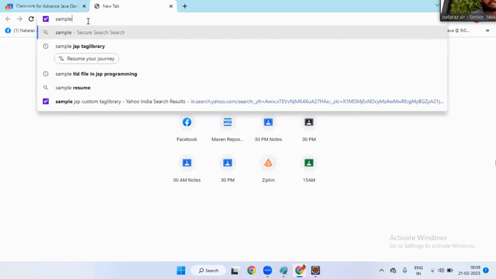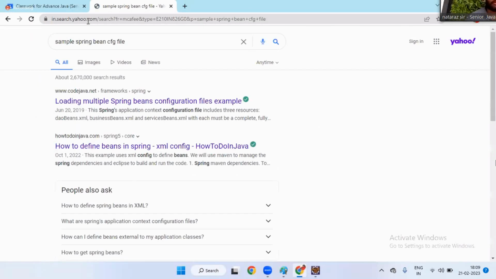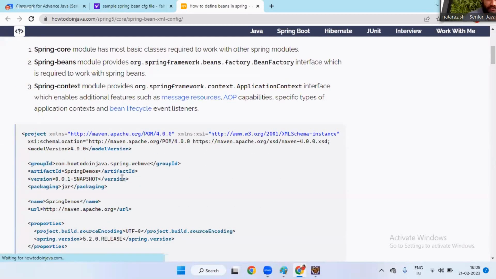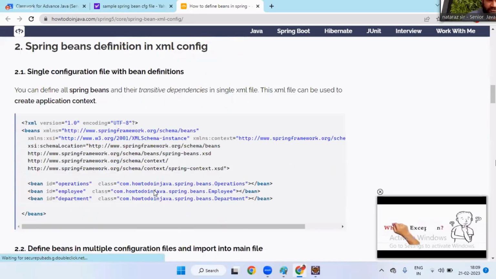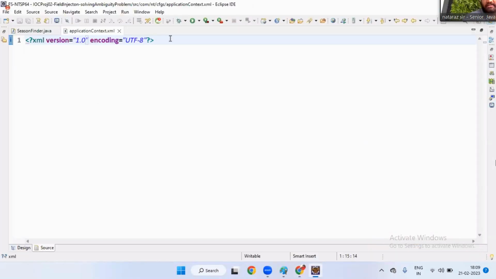Now tell me, guys, sample Spring Bean configuration. Hey, all these things we have done for the first application.